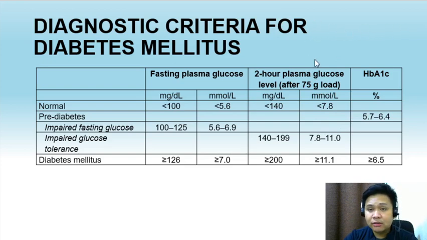So the normal random plasma glucose is less than 140. Diabetes mellitus is greater than or equal to 200. Pre-diabetes is from 140 to 199. However, again, the random plasma glucose is only done in emergency cases. It is still the fasting plasma glucose which is the preferred test for diabetes mellitus.